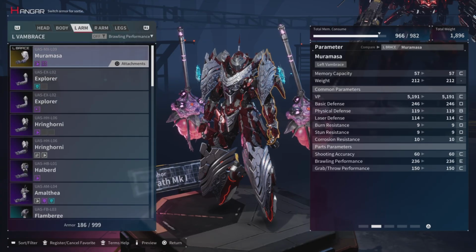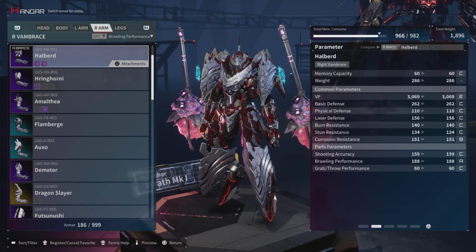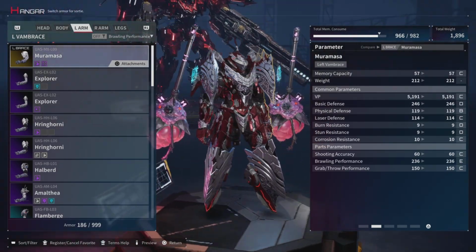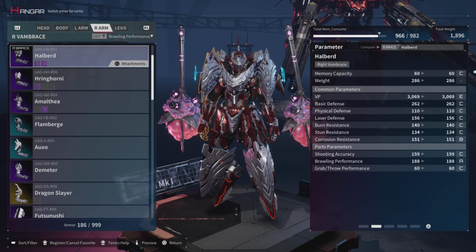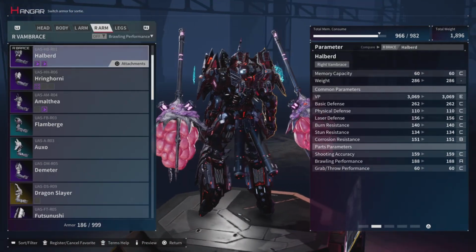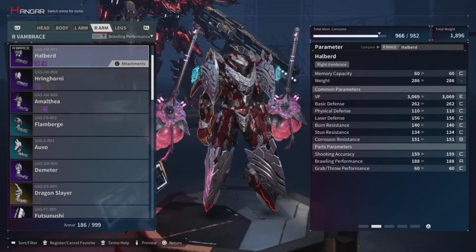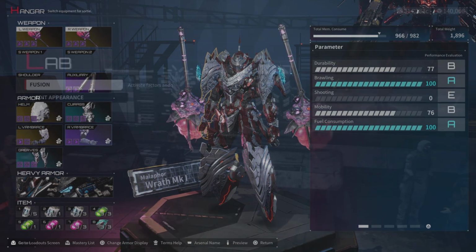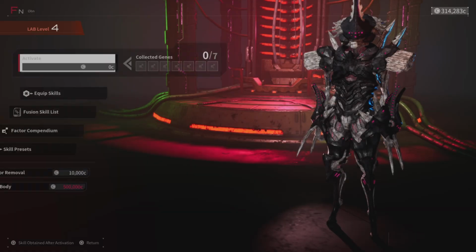And the arms are a little tricky. So most folks are probably going to assume that Muramasa is the best arm because it's got the highest brawling performance and it's got great grab and throw performance. But I think the Halberd is the best arm because the Halberd's got great brawling performance, but also terrible grab and throw performance. Now, why would you want an arm that's got bad grab and throw performance? Well, that's going to be because of the skill we're using called throw arms.